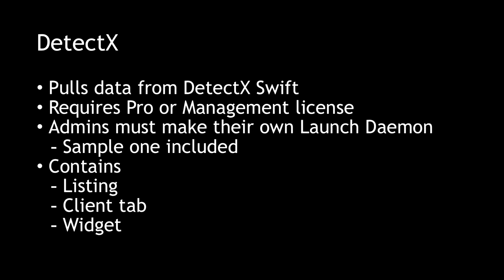The DetectX module shows information about the results of a DetectX run on your endpoints. It collects data such as the serial number it is installed with, any reported issues, and the current status. It only reports data with a DetectX Pro or management license. It does not run DetectX, but instead collects data using an admin-provided launch daemon. There is a sample launch daemon provided within the README file within the modules directory. And that file would have to be installed on the clients before this module would start working on the clients.